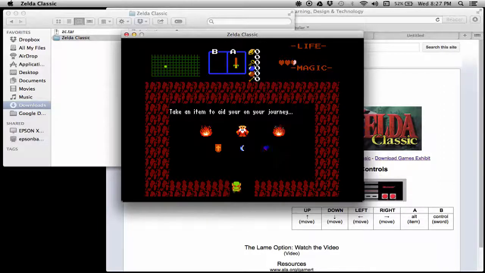All right, the choice is up to you. You can choose a boomerang in the middle, you can choose a shield, or you can fill up your life if you got hit like I did by the last guy. I'm going to go ahead and choose the shield. All right, let's head out and go to the next cave.